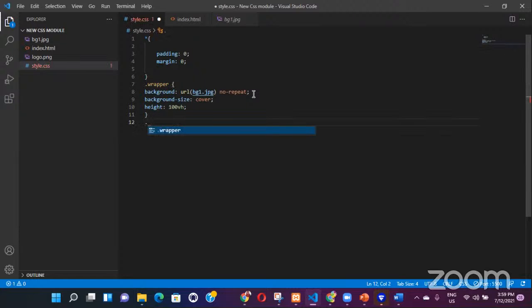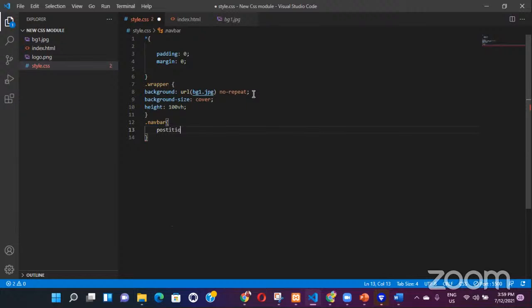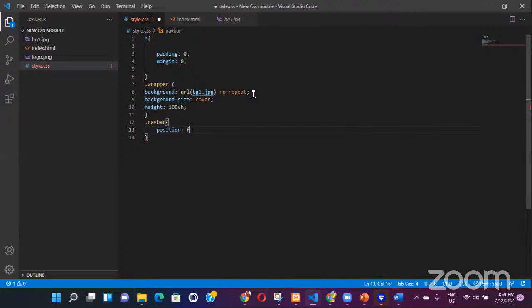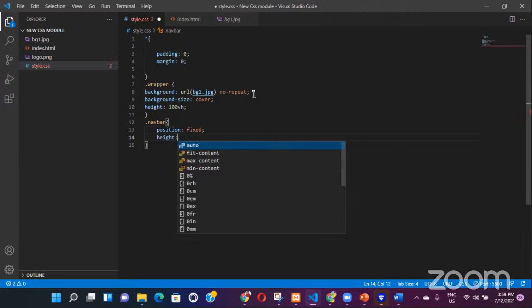Then we are going to design our navbar. Okay, inside the navbar, we will set the position of the navbar. Position, I'll set this one to fixed. Then height of the navbar, 80 px.